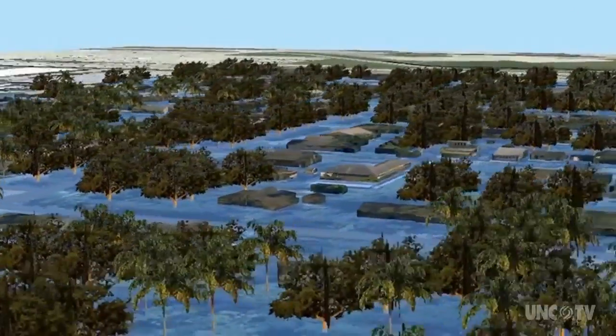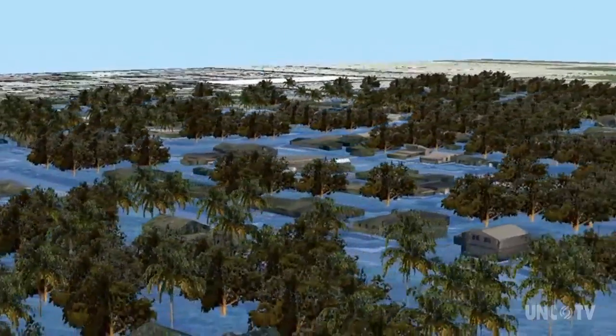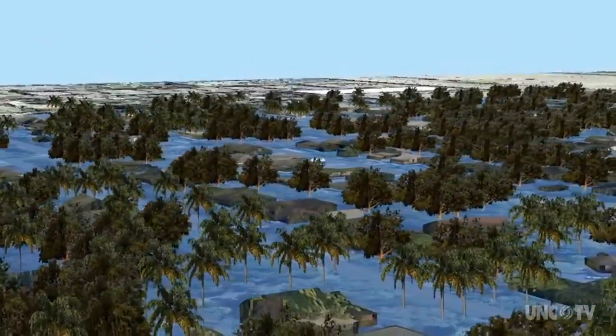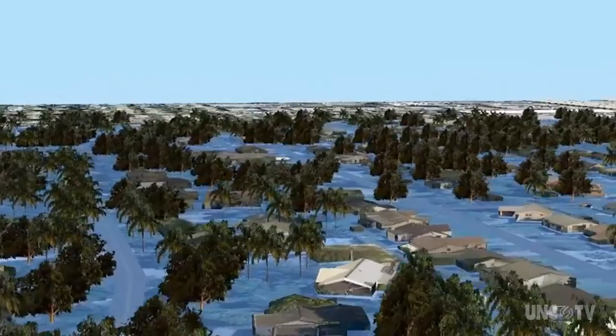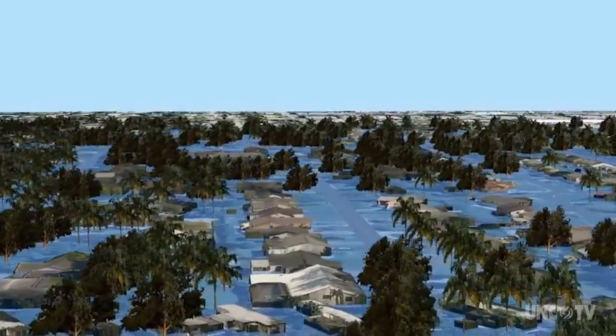What we're trying to do is get away from people connecting to data, to actually connecting to things they care about. If they can see their own home, if they can zoom in to see their neighborhood, if they can see a local crop that they're interested in for their livelihood, that's where they're going to start. Now if we can attach data to that through visualizations, that's the second step. But what we really want to do is make meaning out of that.